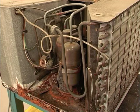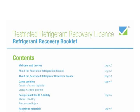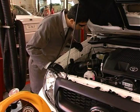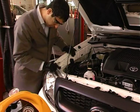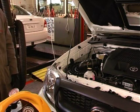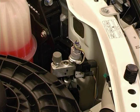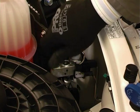If an appliance is not labelled with the type of refrigerant it contains, do not recover any refrigerant from that appliance. Contact a licensed technician for assistance as outlined in the Refrigerant Recoverer training booklet. If you're recovering refrigerant from a vehicle, then the refrigerant access point needs to be identified. The access point will vary with equipment type and age of vehicle, and there's often more than one. It will normally be the line that has a cap with a marking L. If not there, look for a refrigerant access point that matches the adapter on the recovery hose.